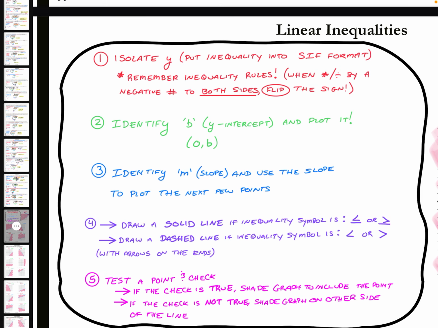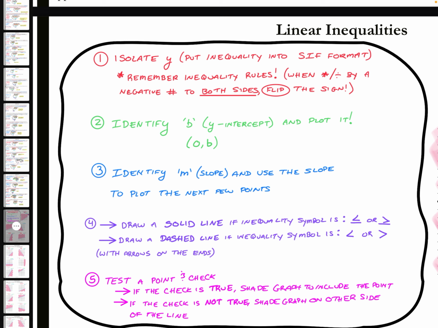Today's lesson is going to be focusing on linear inequalities. If you open up to page 36, you'll be able to copy down these notes. If you don't want to copy down all of these notes, you can abbreviate it, because step one is review. It's just remembering that when you're isolating y for an inequality and you multiply or divide by a negative number on both sides, you need to flip the sign.